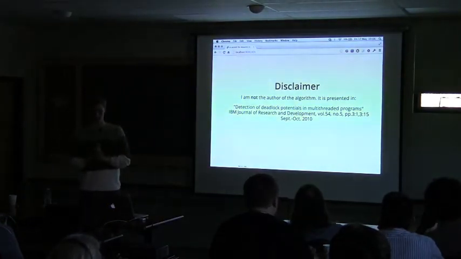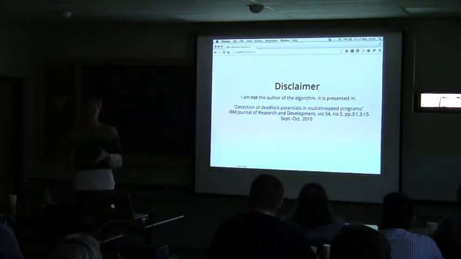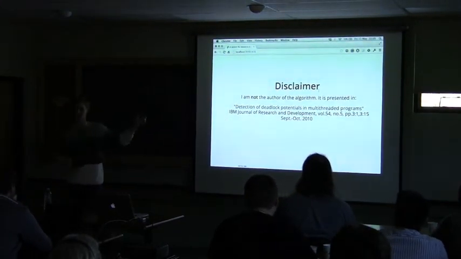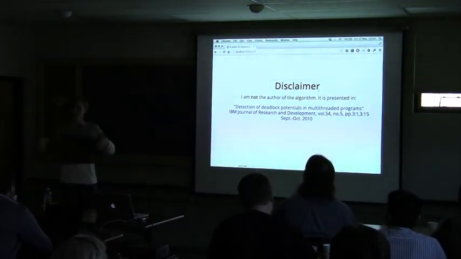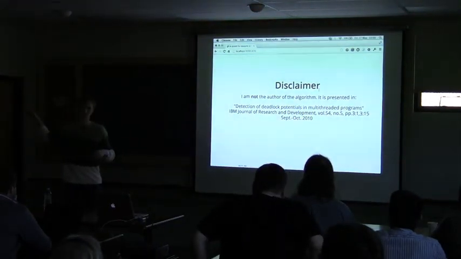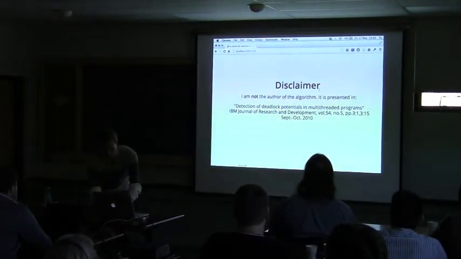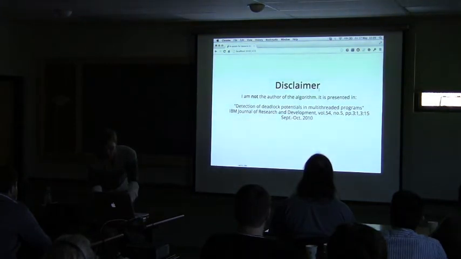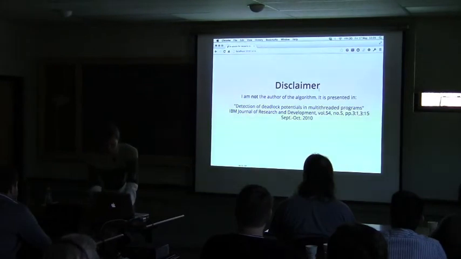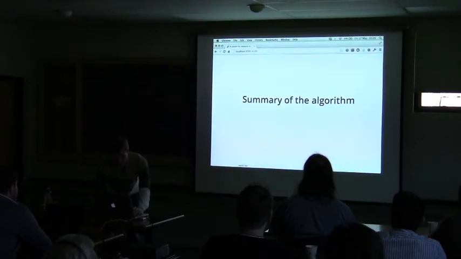I have something like 60 slides or so explaining the algorithm much more in depth. So if you're interested, you can go get the slides there. Everything is on GitHub. And actually, you can also go to ldion.com and then /d2 CPP now 2013. Everything is there. It's running on a server, the presentation. So you can get the slides, or read the original paper, or talk to me offline after the presentation. I'll be very glad to explain it to you. It's not so complicated. So let's skip to the summary of the algorithm.